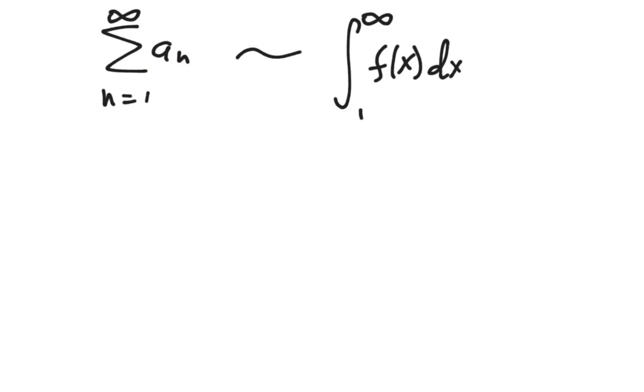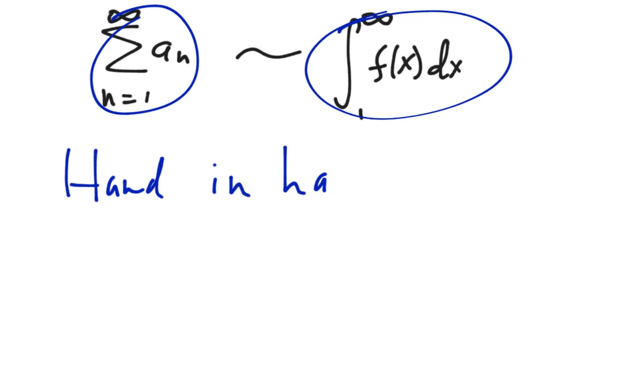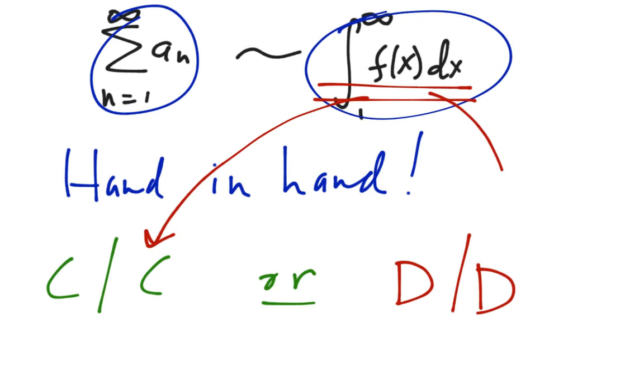Here's what the integral test says about these two things. It's very simple. It basically says that if one of them converges, the other must also converge. Or if one of them diverges, the other one must diverge. So I like to say that they go hand in hand, together. And so both converge or both of them diverge. And usually when we use the integral test, we're actually going to be looking at the integral to tell us whether or not the integral converges or diverges. And then, using the integral test, we'll determine whether the series converges or diverges based on what the integral says.